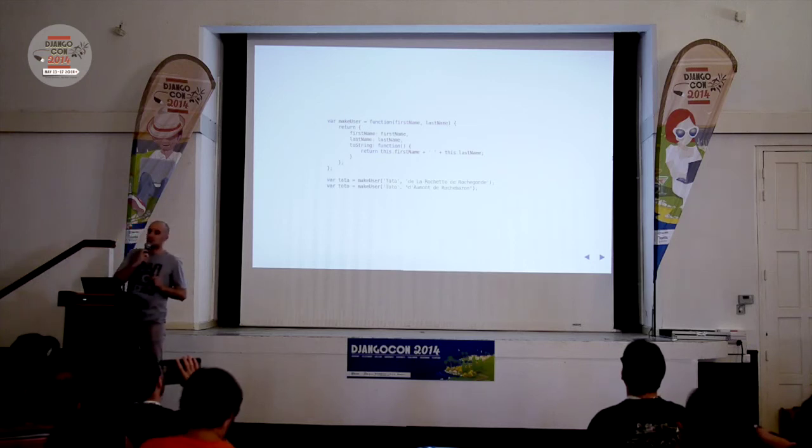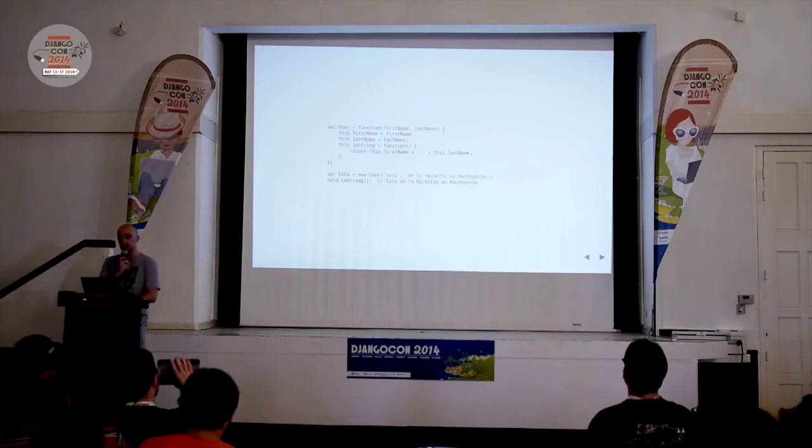There is a problem with this example. You may notice that I'm creating a user object, and that user has a toString property. toString is a method, okay? And the problem is every single object that I create using this function has a copy of the method, has a copy of the toString. So every object has a toString property which contains the complete code. So that's bad. So how can we share some code between related objects?